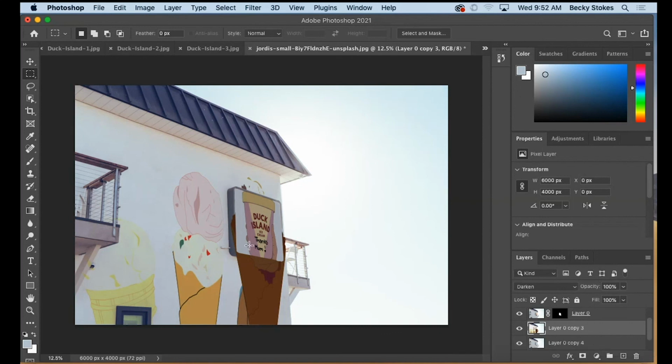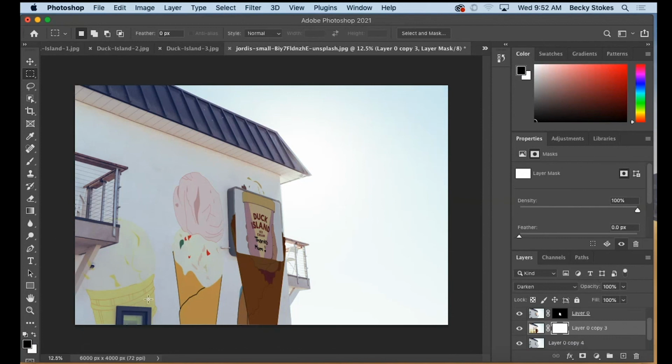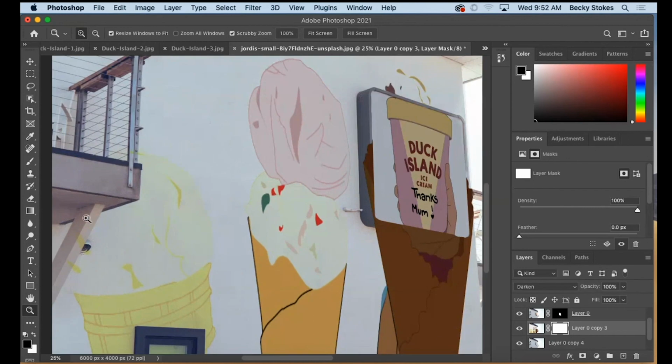Now this time with a mask, you don't actually always have to have a selection. You could just mask the whole thing, which allows you to paint in and out. So all I'm going to do is literally click the button and then decide which bits I need to paint in and out. So you can see that if I zoom in here, this is going across. I don't want that. I don't want the yellow inside the window. And then obviously I need to fix up this.